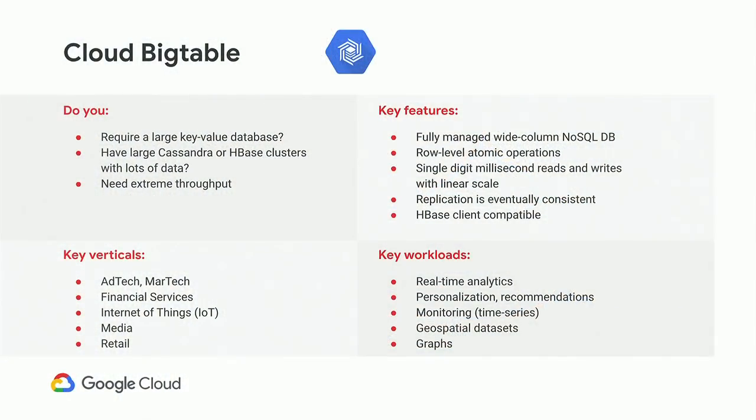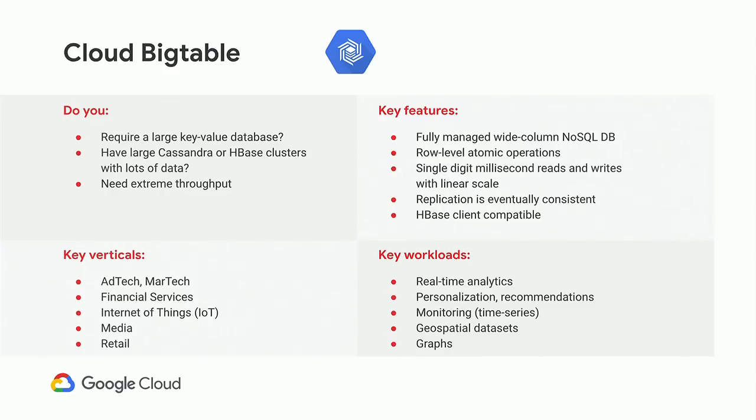Now, contrast that with Cloud Bigtable. So Cloud Bigtable is our NoSQL key value / wide column store. And Cloud Bigtable is instead focused on high throughput, low latency. And we currently have in beta global Cloud Bigtable, meaning that you can have replication between Cloud Bigtable instances across the world. And this is a big difference between these two products.